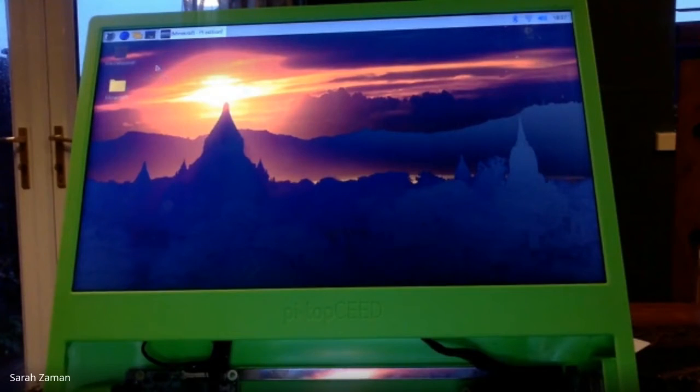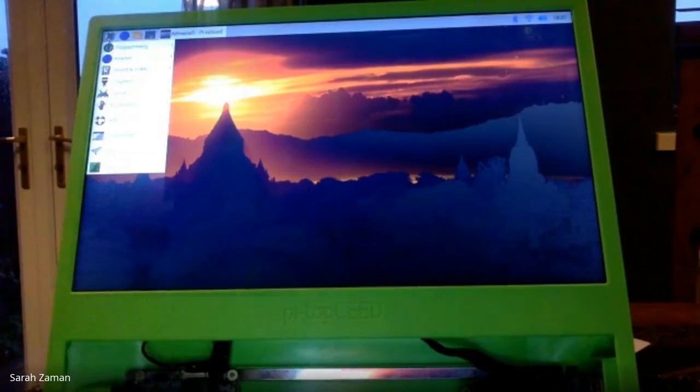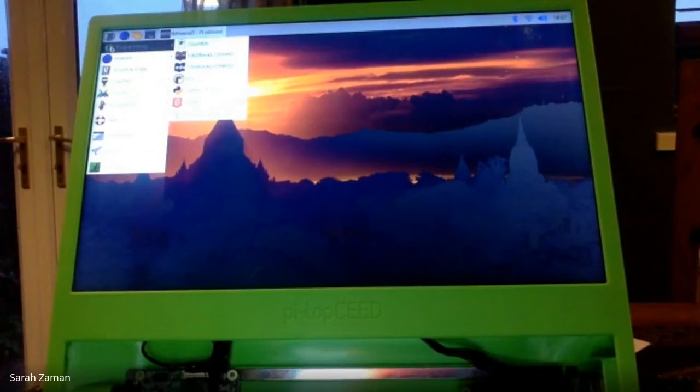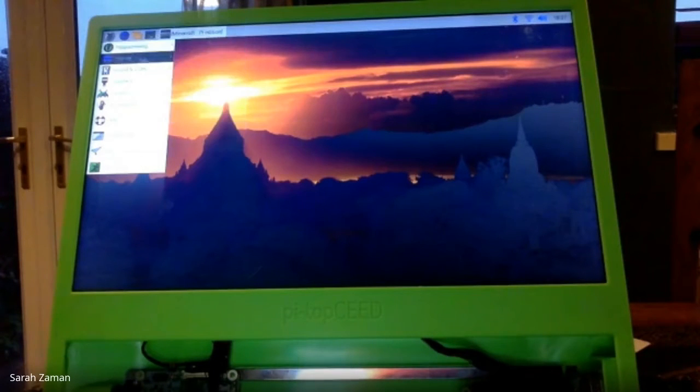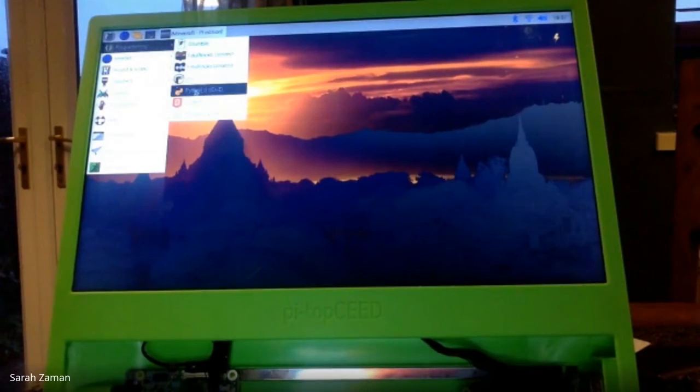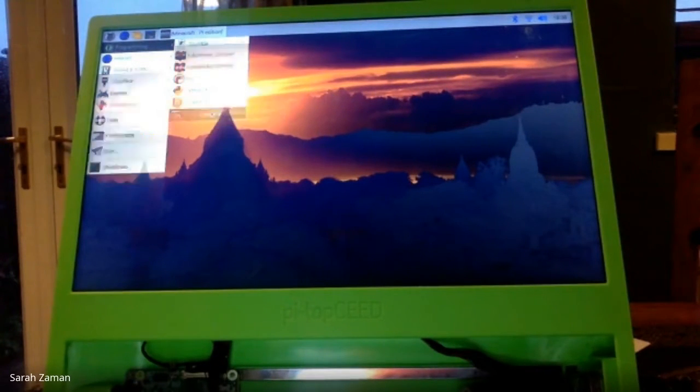Okay, now we're going to look at which Python editor to use to do your coding in Minecraft. So I'll just click back on my Raspberry Pi menu to programming. You may have a different editor to the one that I'm going to use today, and that's absolutely fine. There are quite a few choices for Python. You might have Python 3 IDLE if you've got an older Raspberry Pi. You might have downloaded Thonny, which was in the instructions that I sent before the workshop, and some people might have Mu that you might be using at school. But I'm going to use Thonny because I really like it. It's quite easy to use. Like I say, I'd recommend using either IDLE or Thonny. So I'm just going to click on Thonny here.